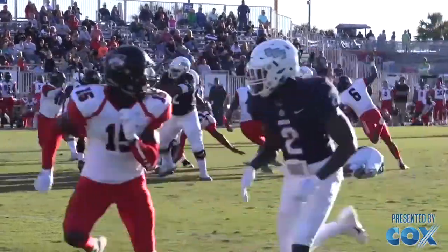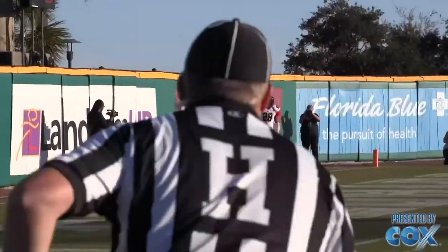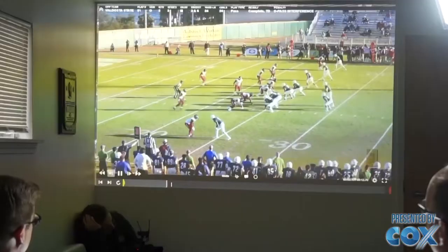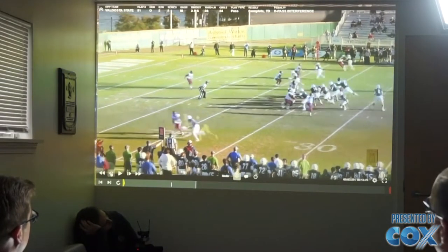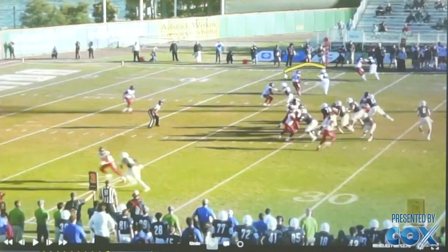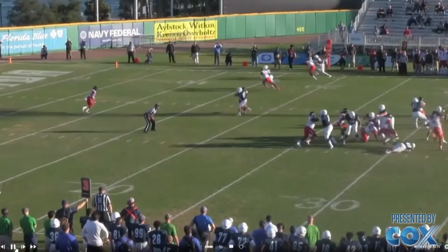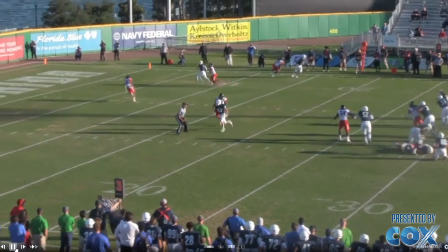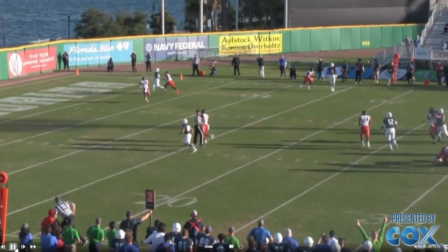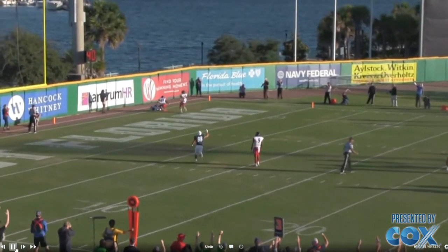The next clip is really kind of a milestone for Nick Bell — his first career touchdown pass. It's a third and six situation. We give him a couple options: if he likes the matchup in the boundary, he can take it, but he also has a matchup to the field that he's going to eyeball. You see him taking a look at Ish one-on-one. This is a route combination we've run a lot of. Ish does a great job getting a fantastic release, and Nick throws a really nice ball. We actually get pass interference because you can see the defender get to Ish early.